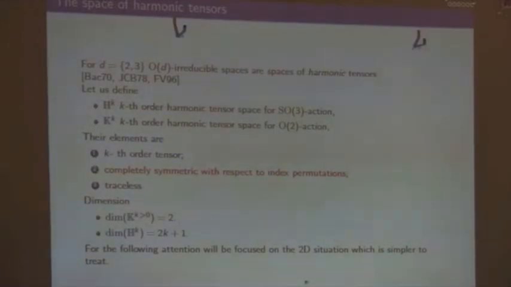In the same way, H_k and K_k, according to the dimension, I will call them deviatoric and generalized deviatoric tensors. But in the literature, I think it's mainly not so. For them, deviatoric means traceless, with no regard to any notion of irreducible decomposition. So the name is sometimes a bit fuzzy. But for me, deviatoric means completely symmetric and traceless. Okay. So we'll focus mostly on the two-dimensional case.